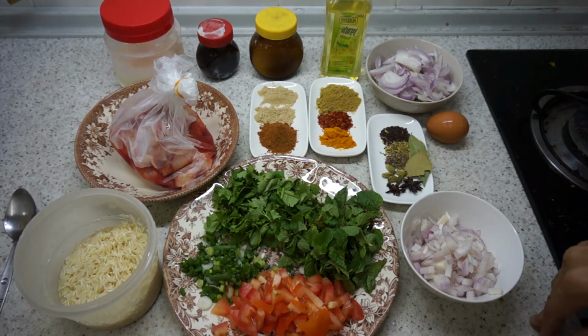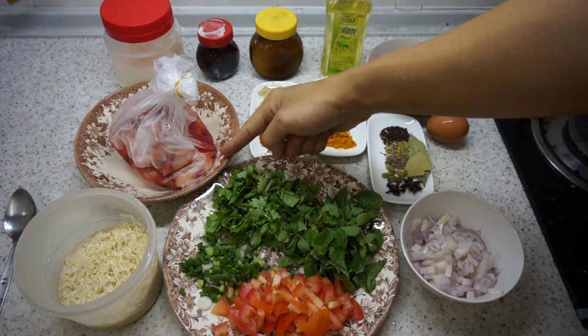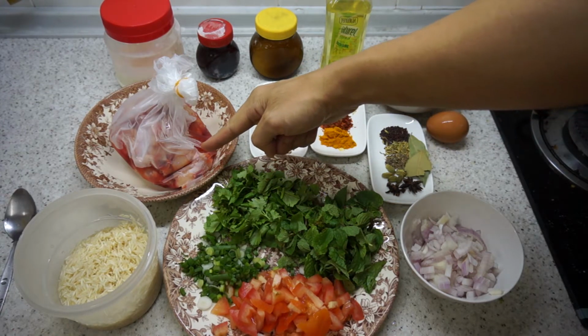Today we're going to cook a very delicious chicken biryani, which is a very popular dish in South Asia, including India and Pakistan. Let's have a look at the ingredients. Biryani can be made with a variety of meats. Today I'm using chicken. I've got 2 cups of chicken that I have chopped into small pieces.